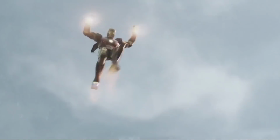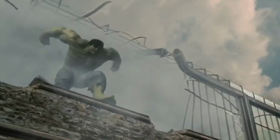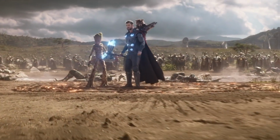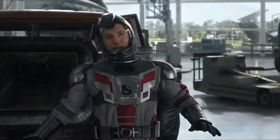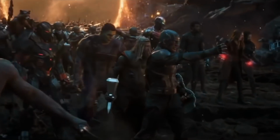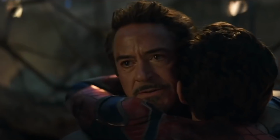Marvel first created their cinematic universe in 2008 with Iron Man. Before then, they had dipped their toe into the filmmaking pool, but only by selling or renting their properties to other production companies. Now, 11 years later, the MCU is a powerhouse in cinema, and each movie feels loaded with Easter eggs. From the Iron Man film all the way up to the recent Avengers Endgame, we pause, rewind, and screenshot all these hidden gems.